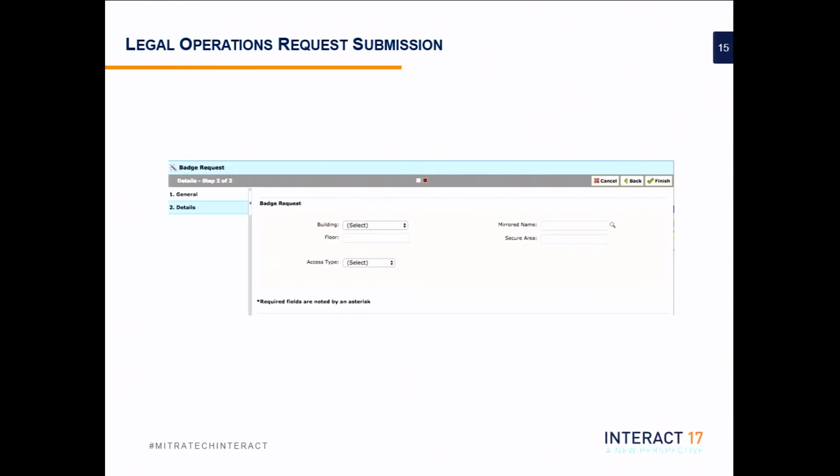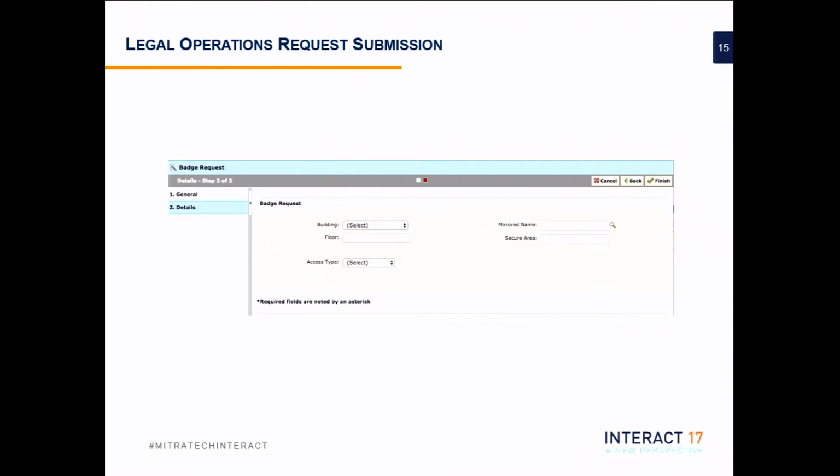Then there's a specific page with, in this case, the badge request information. The way they're doing this is with our categories functionality. Each of these request types has its own category, which means it's very easy to add the fields you need onto that category. When you get to this details page, you just get those fields for the request. To help our users out, we also made a page with a list of hyperlinks for the different requests, so they don't have to scroll through. They just go into the legal operations tab and click on the specific request they want.